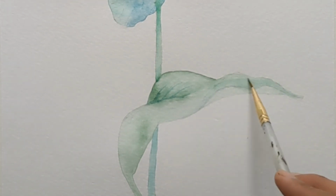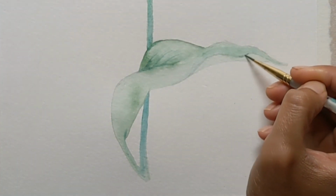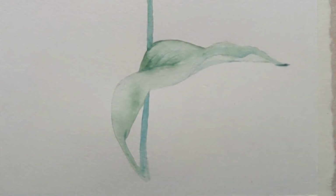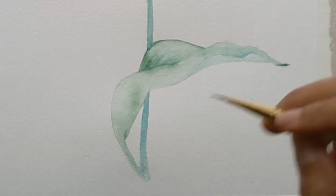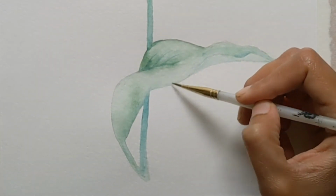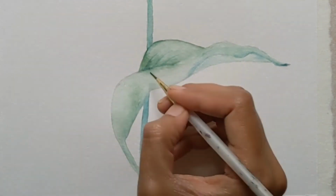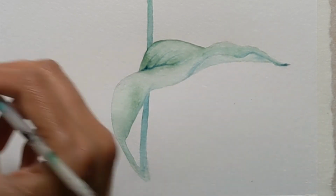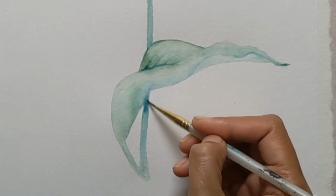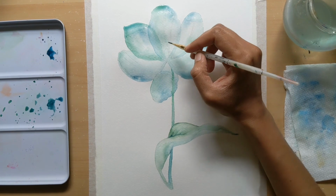Add water wherever lighter version of color is required. Blend further with water. Add more color wherever dark color is required. Dark color for the pistils.